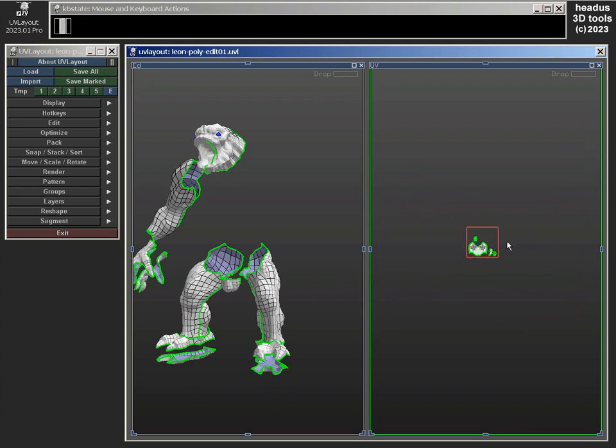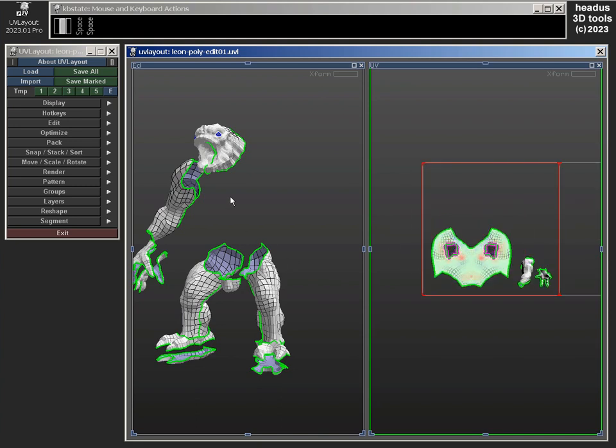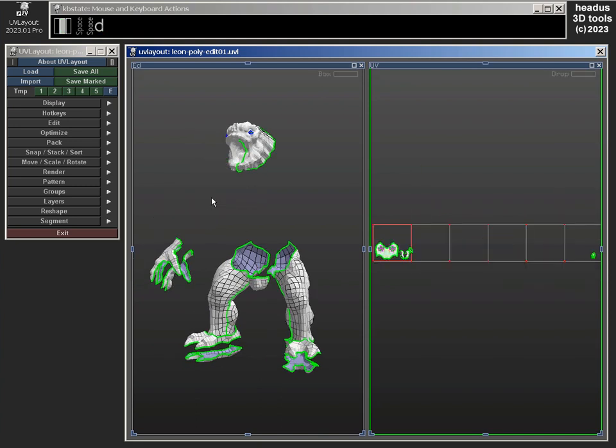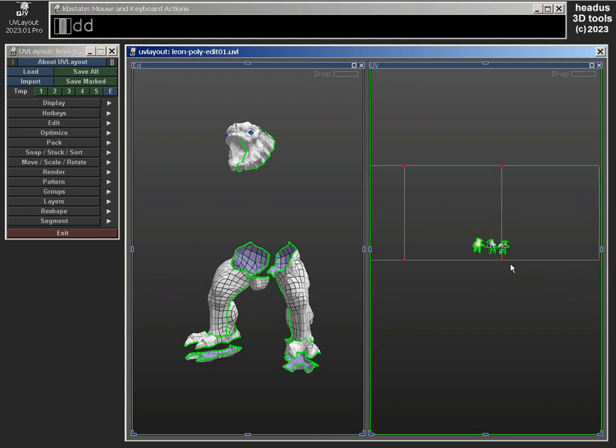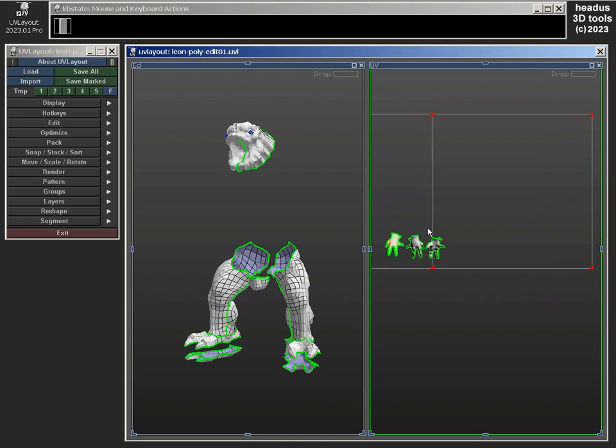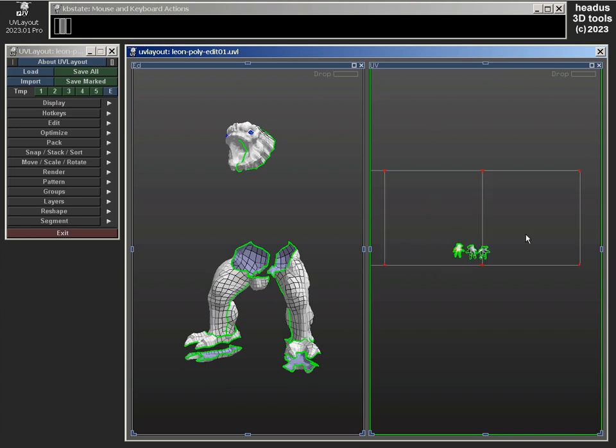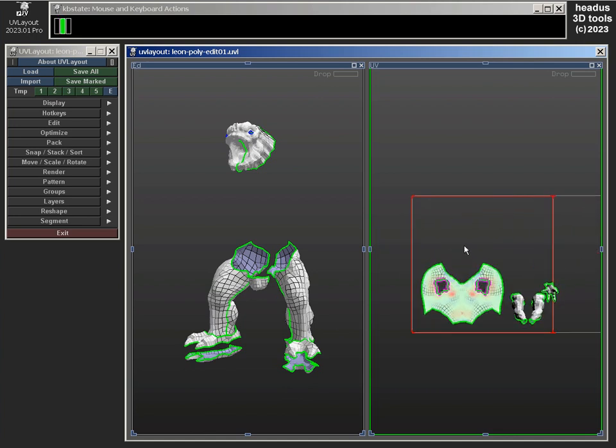But let's say, for example, we had this shell over here for whatever reason, and then if we start dropping these new pieces, you see they end up all the way over here because the default has always been drop new shells to the bottom right of the existing flattened geometry. So if you have this situation where you've got something way out there, and you know it needs to be way out there, the new drop menu can be handy.